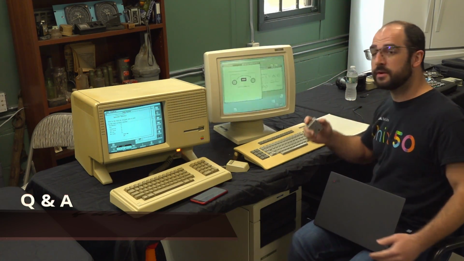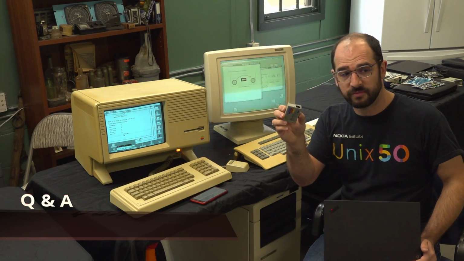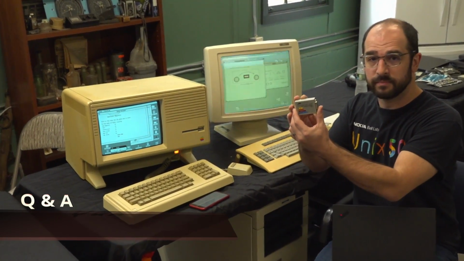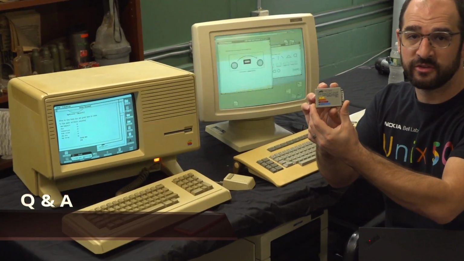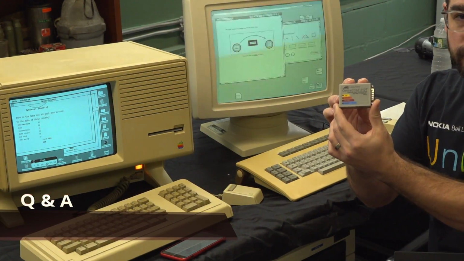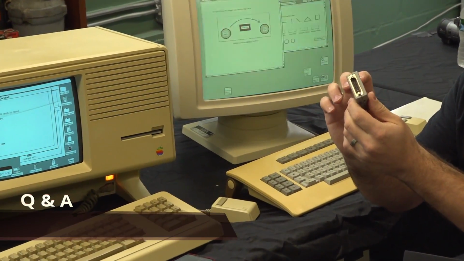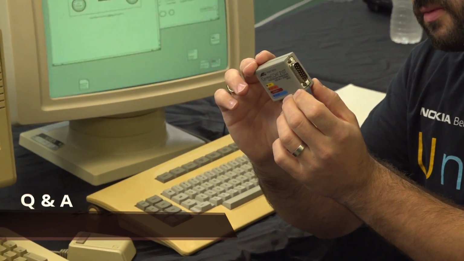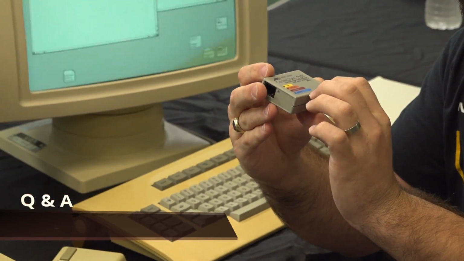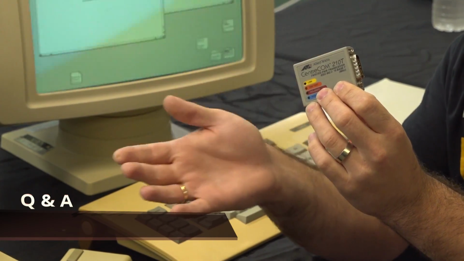On the back, there's an AUI port. So you could plug this standard transceiver into the back of this system and cable it into a modern twisted pair Ethernet switch. It's called an AUI module, I believe. And there were various types of this depending on the physical cabling that you would use.